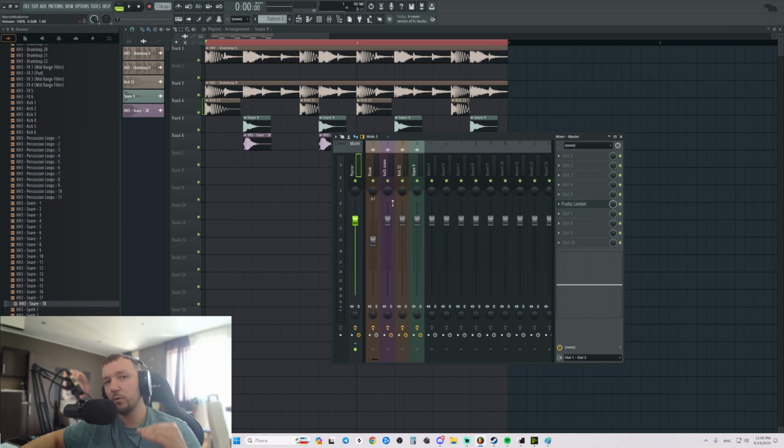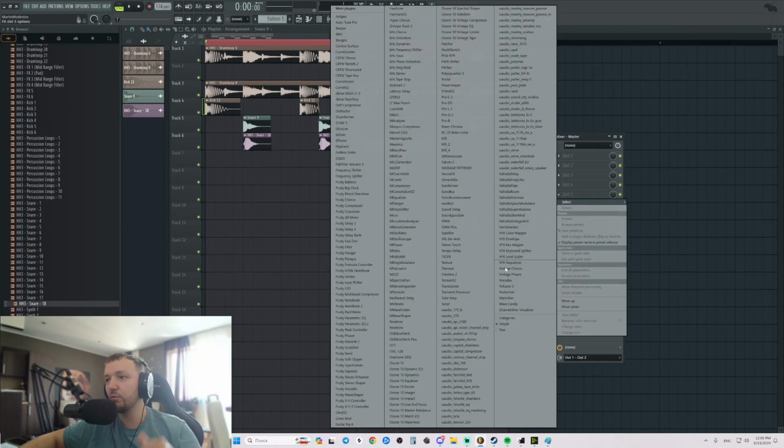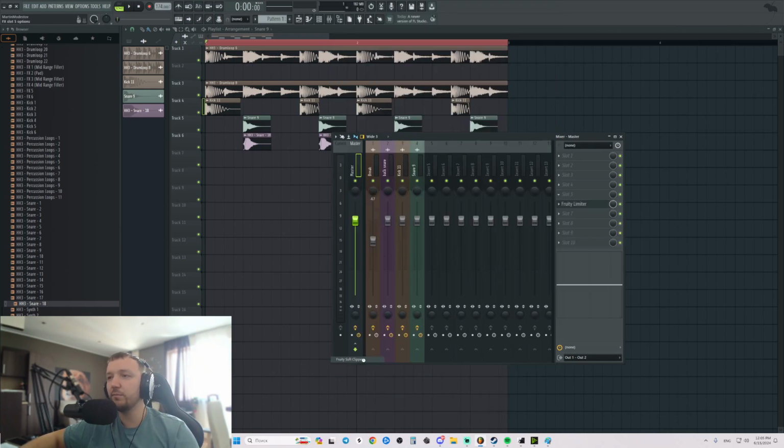However, what a limiter also does is it cuts the power from the drums, because it commands the sound to be compressed and limited down to a certain volume. So if you want to avoid loss of power, you want to add some soft clipper both on the master channel and on the kick snare channel.